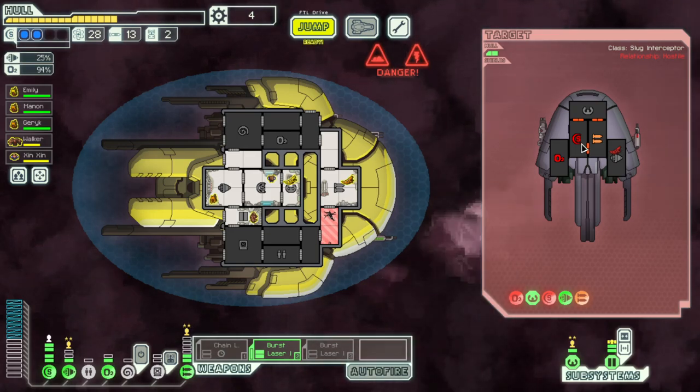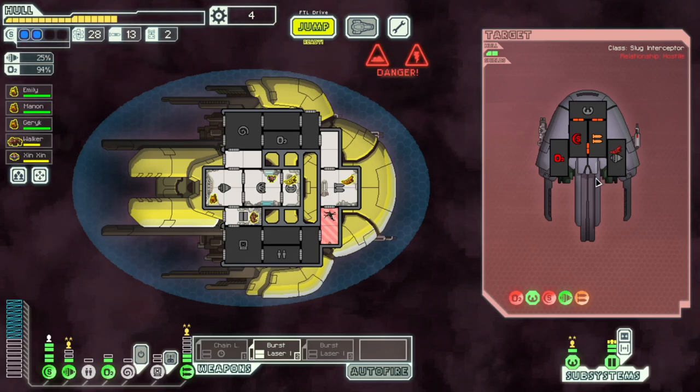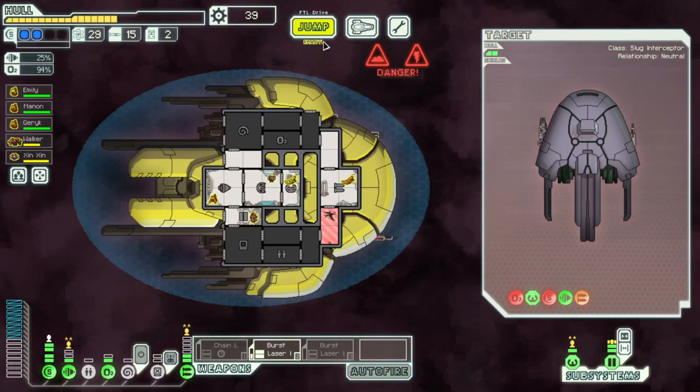Alright, so main cabin guy's dead. I don't think there was actually fire in any of those rooms there, but I think they're just dying here. Alright, 35 scrap. Nice.